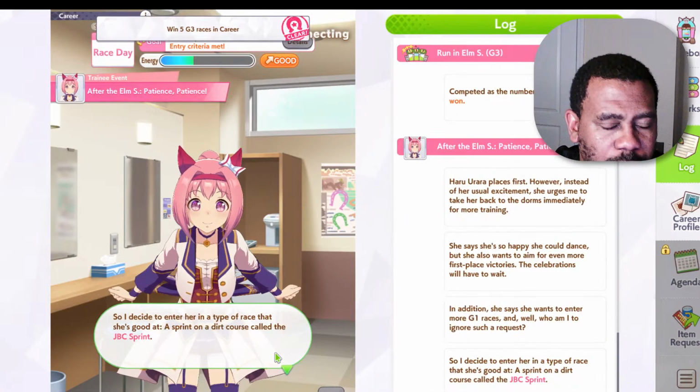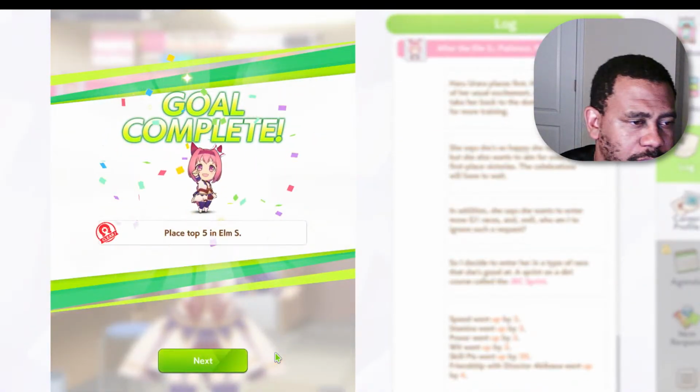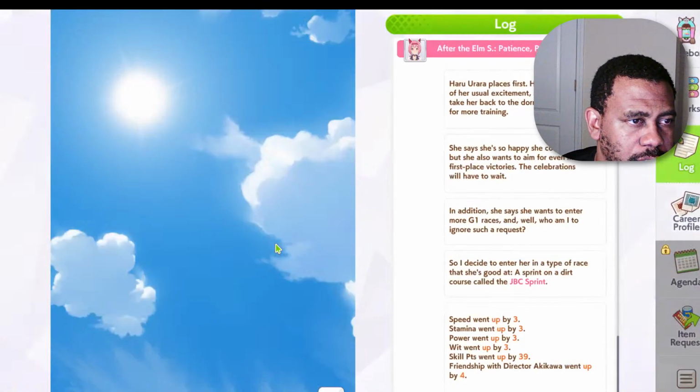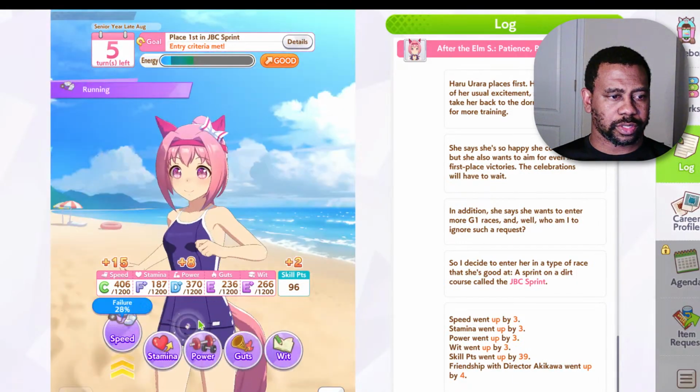First place goes a long way. Got some more skill points. Met that goal. Alright, so now I need to be first place in the JBC sprint. So I gotta keep training.